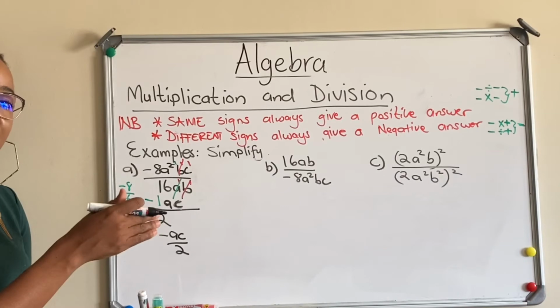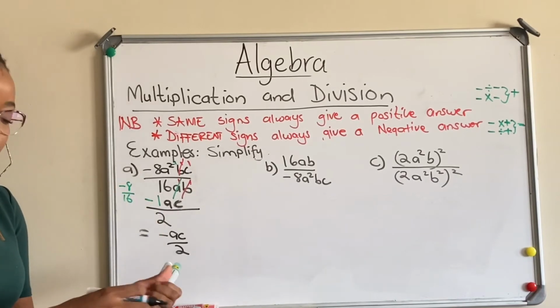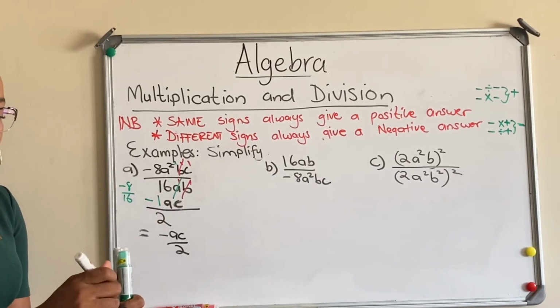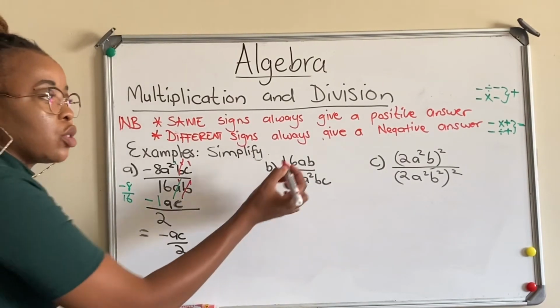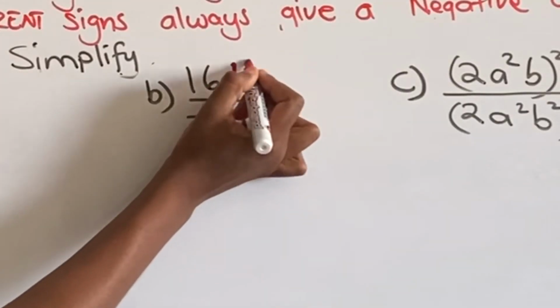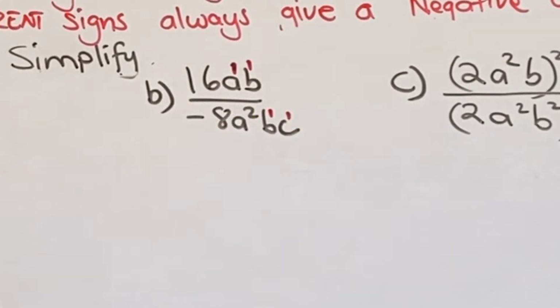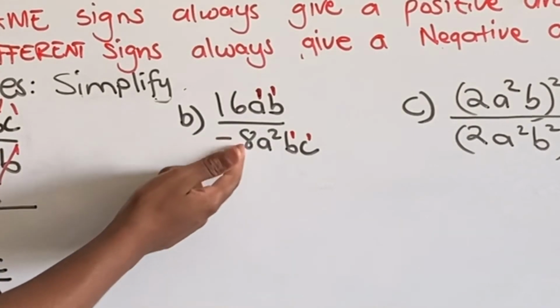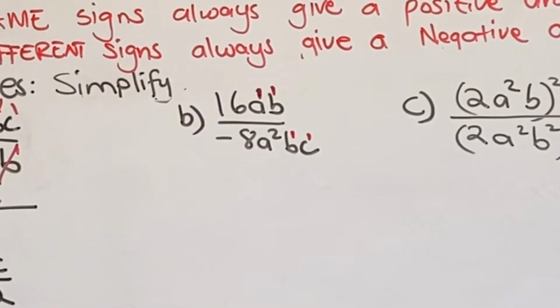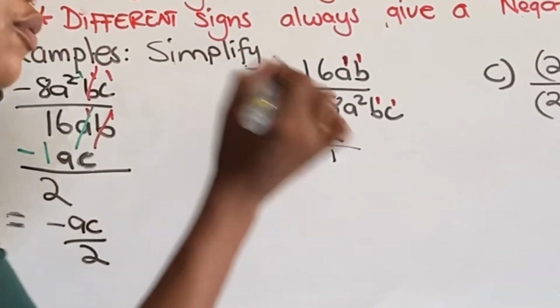Remember, divide the numbers, subtract the powers of the same base. Now, we want to start with writing down our powers when there's nothing, so that we cannot forget that there's 1. Take note, now we have 16 divided by negative 8, and 16 divided by negative 8 is negative 2, so we write it. Basically we are doing the same thing here. It's like asking ourselves, how many times does negative 8 go into 16? It goes negative 2 times. It goes into itself 1 time.